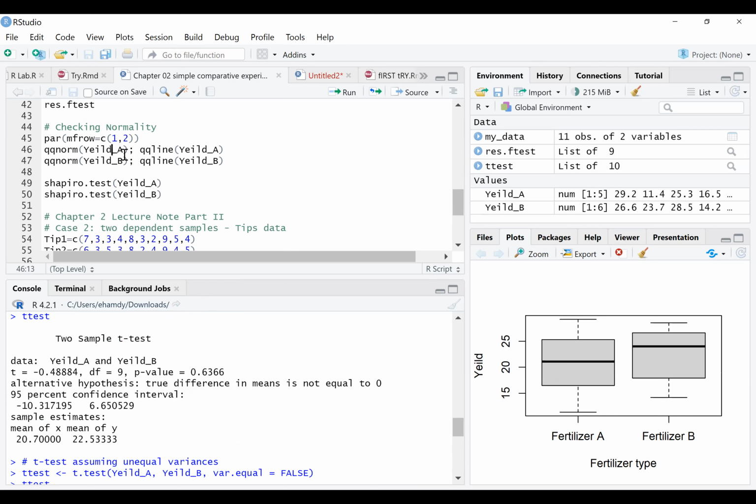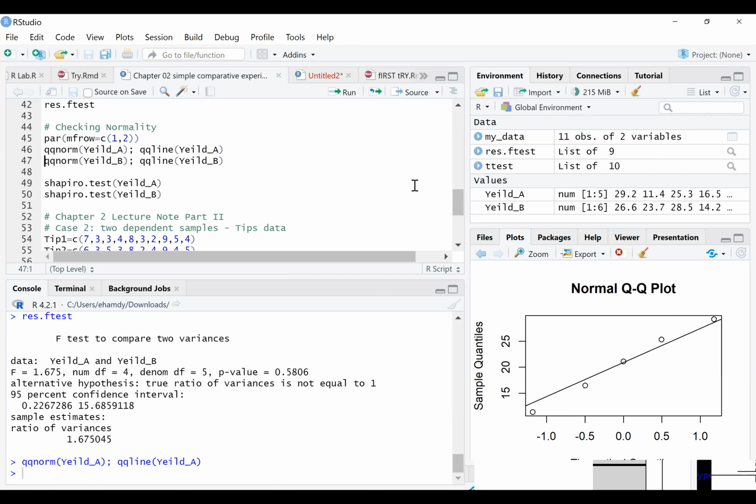So now let's use some graph for normality. That graph is called the QQ plot, or qqnorm in R. I think in many textbooks it's called the normal probability plot. They are different names, but in R it is the qqnorm function that you use to get the QQ plot. Anyway, you can graph this one separately. It looks like a straight line, the dots are making a straight line.